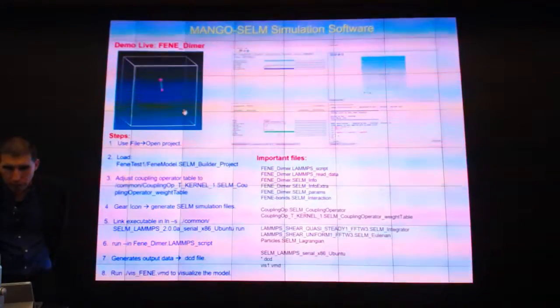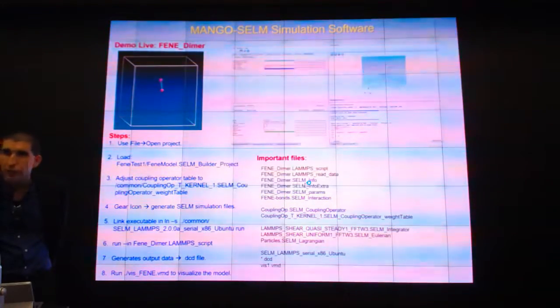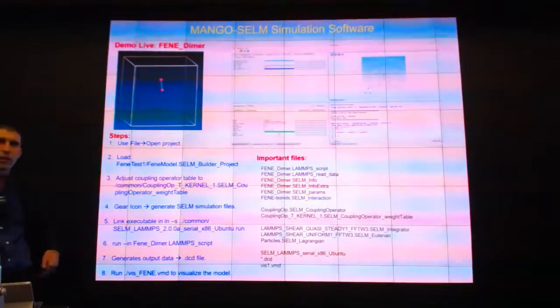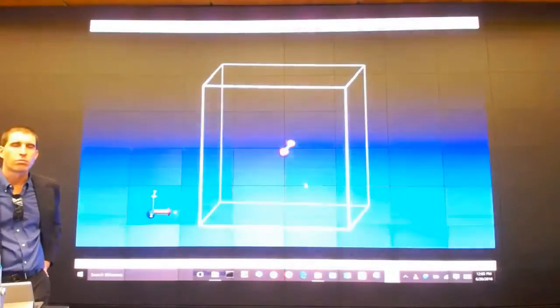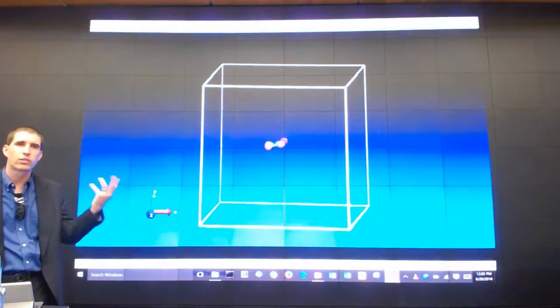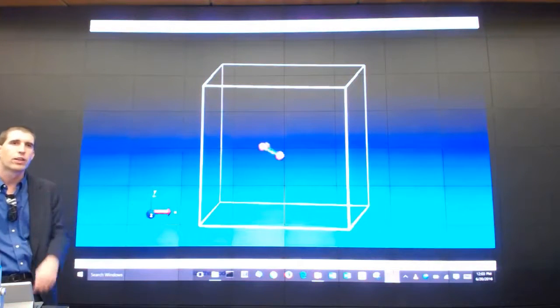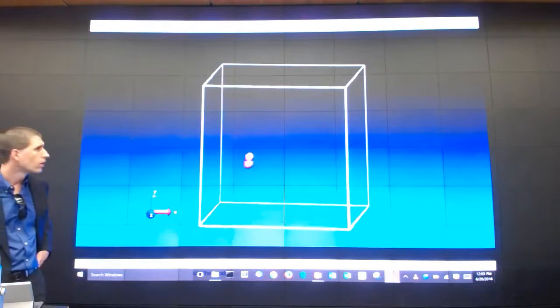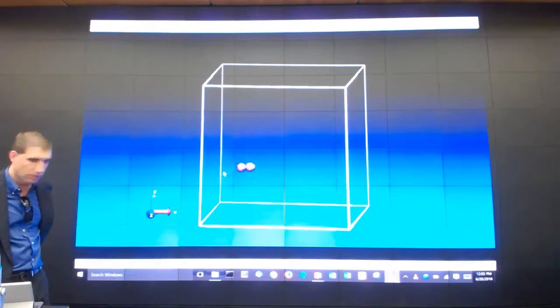Okay, any questions about the setup for the Feeney dimer? Because if you can do the Feeney dimer, then you pretty much can do all the other models that I've put in the tutorials. As well as, once you understand that structure, you could easily set up other types of simulations of pretty much anything that you can model with a force law in LAMMPS. And so it's just showing the Feeney dimer diffusing over time.